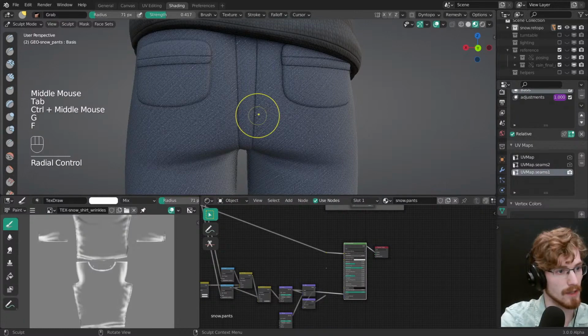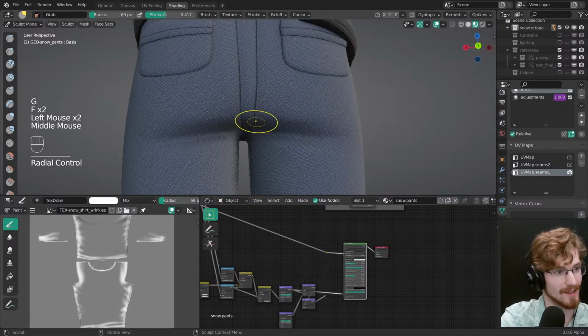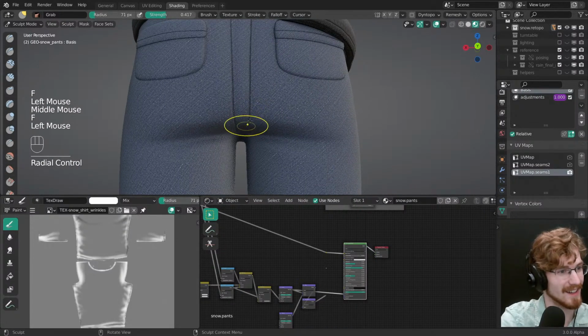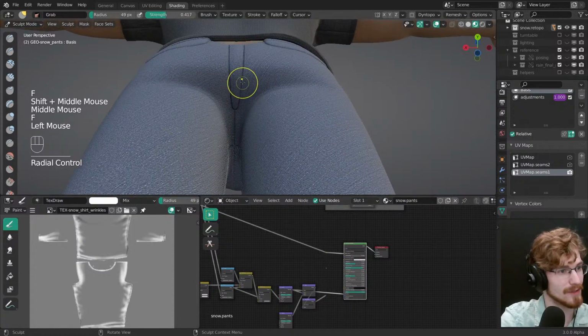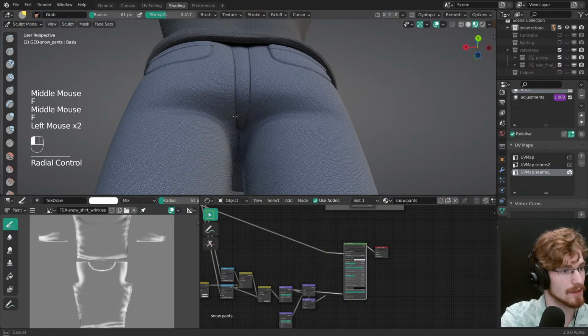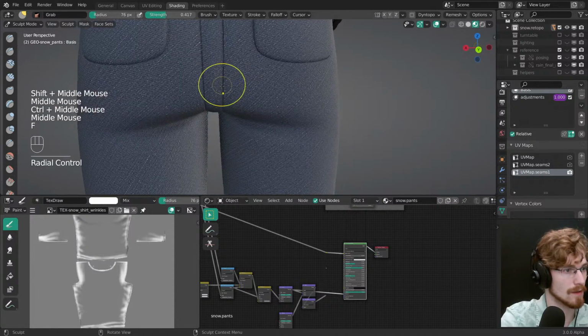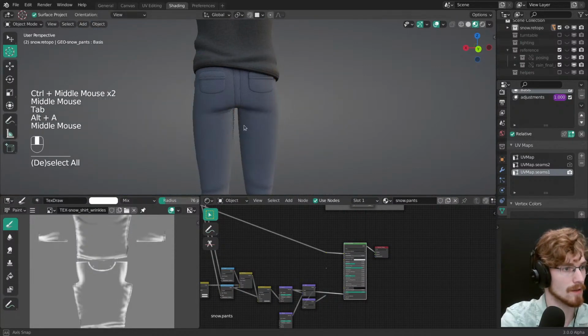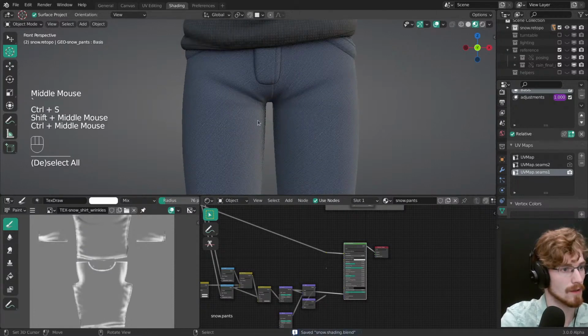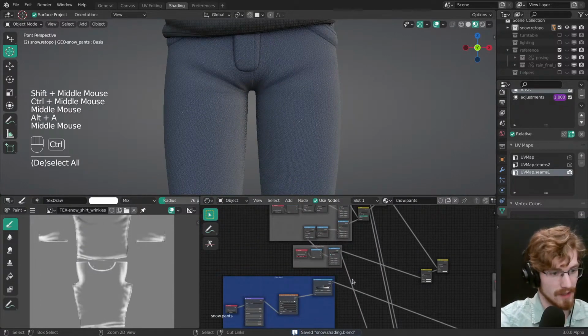Actually gonna make some little adjustments over here in sculpt mode, which is really just pushing some things around. I want to have these edges a bit more straight, like that. Perfect.